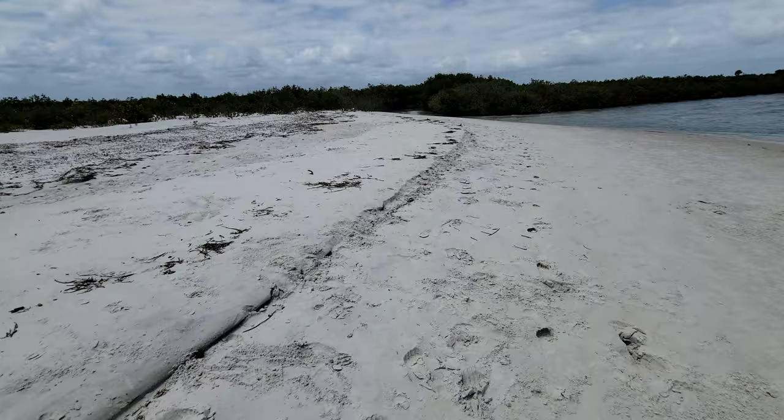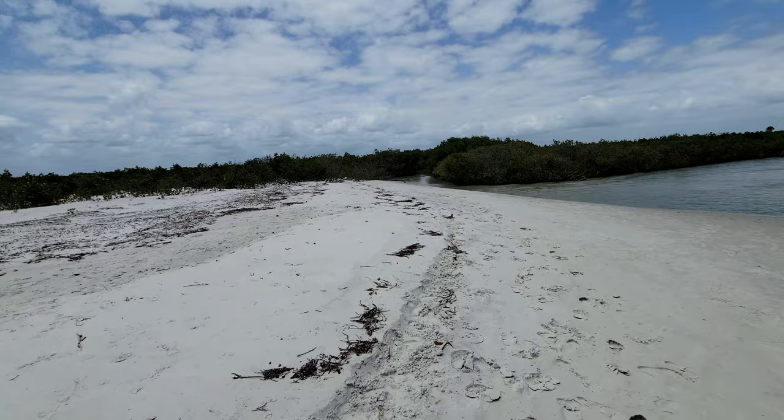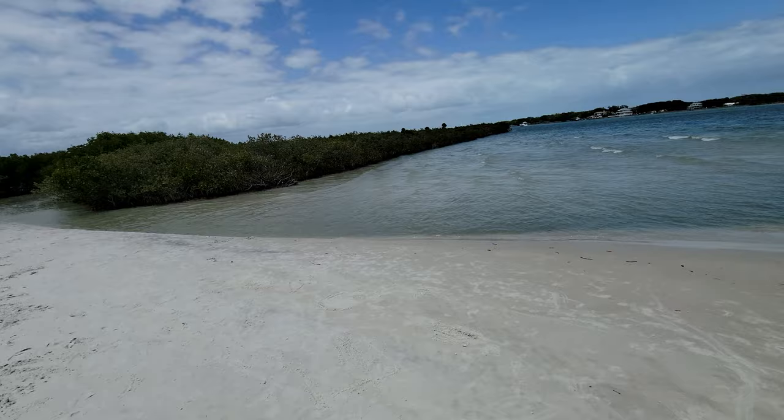What I'm gonna do is walk around. I wanna see what I can find, what's around, and take some pictures and whatnot for the Facebook group. Yeah, let me get to that. Check that little entrance right there. I bet you could kayak that area when it's high tide. That's pretty cool. The water breaks in right through here.